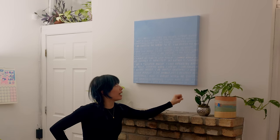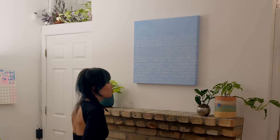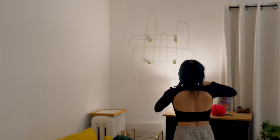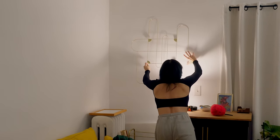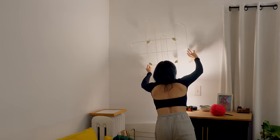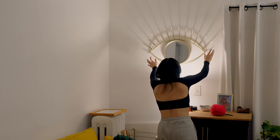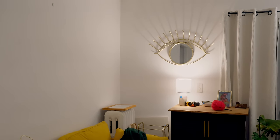Unfortunately, I do think I am going to paint over it. I think I just want to paint something that I actually want to look at, like a painting. Like I want to paint a painting. I literally can't be stopped. I keep telling myself to stop and do something else, but I can't stop. I just want to see what this would look like. I don't think that's hung properly. I'm just gonna leave it and walk away. So cool with the little eyelashes.